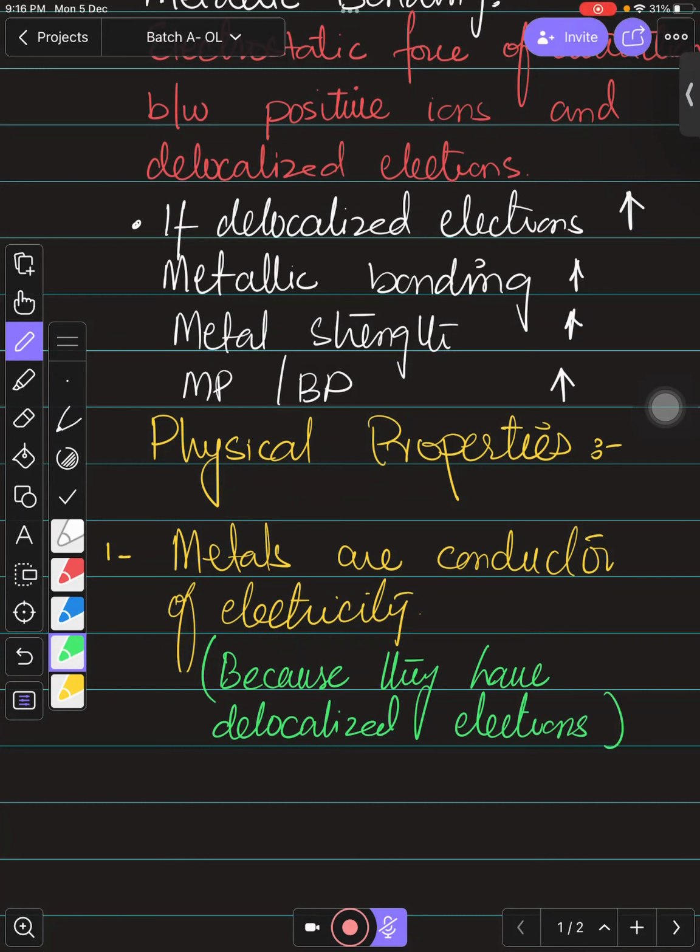You need to remember the difference. I told you in electrochemistry as well. Whenever any element conducts electricity, and I say element because not only metals conduct electricity. There is also a non-metal, graphite, which can conduct electricity. That is why I am using the word element: metals plus graphite. Whenever a single element conducts electricity, it is all about its free electrons. Elements always have free electrons, okay children?